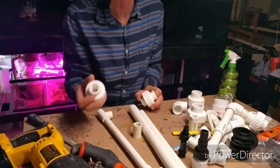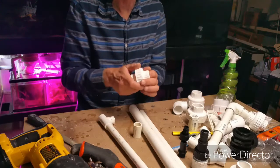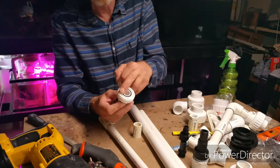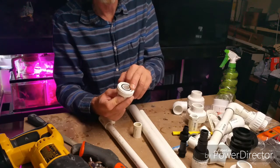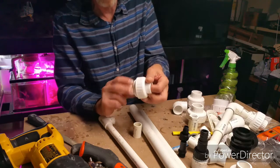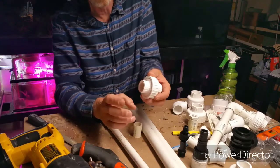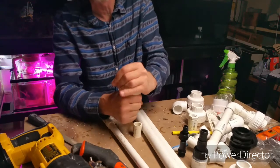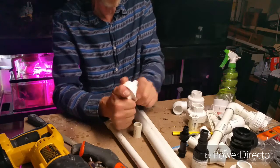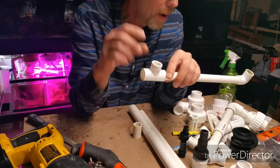I don't return anything — it goes in a box and I probably won't know where it is later. Unions allow you to have breaks in glued assemblies where you can open them up, take them apart for maintenance and cleaning. A good union has a gasket on one side — make sure it's not twisted, has no dirt in it, or is badly dented. The other thing that goes wrong with unions is people put pipe wrenches on them and twist until something cracks. For plastic parts, just a wet rag and your hands should get things tight enough — maybe one grunt with a wrench, but you don't need to torque things.